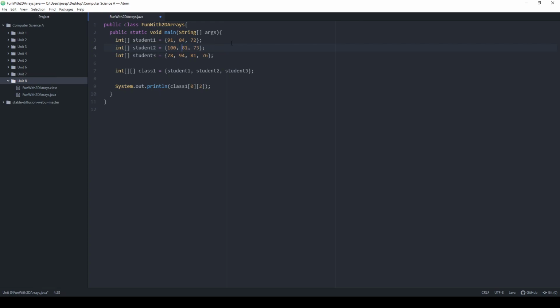So the thing is I've now created an array of arrays where the first thing has 3 items, the next thing has 3 items, and the last one has 4 items, which is fine because what's actually going on here is that I am storing, well, how are these variables actually stored? They are memory addresses. And so what I'm storing here is a set of memory addresses to these different arrays. And I think probably the best thing to do right now is to draw this out and show you what exactly is going on.